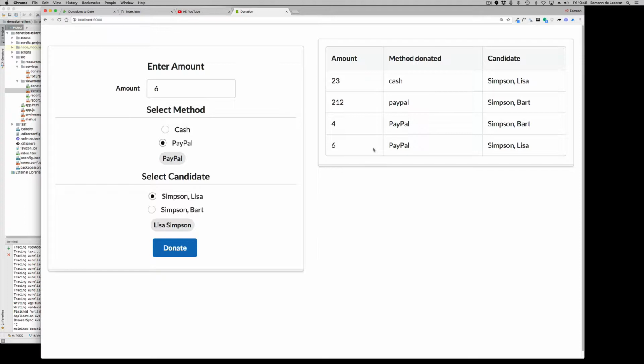Also, this application is not running on a server. It's entirely in the client. I have not launched Donation Web Server. I'm just running a separate project, which we'll be starting to build from this week. And the first week or two will have no interaction with Donation Web at all. It'll all be taking place in the client itself.